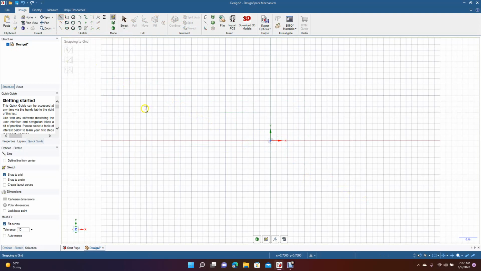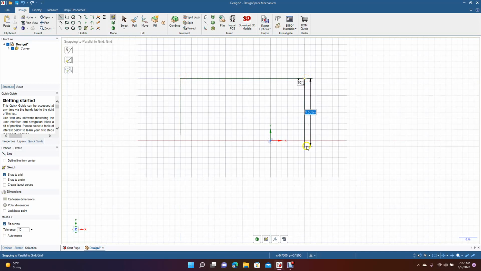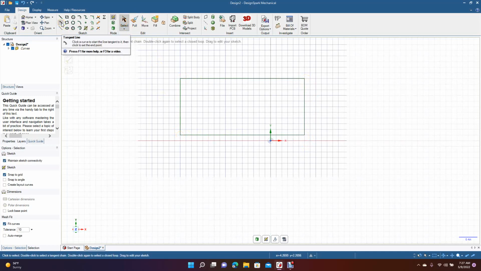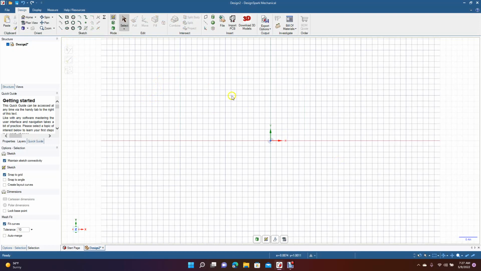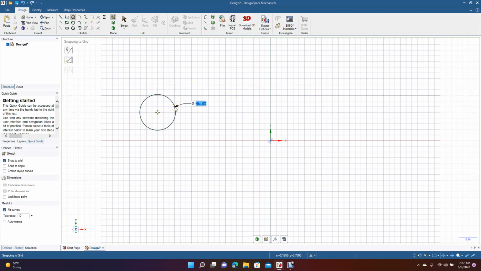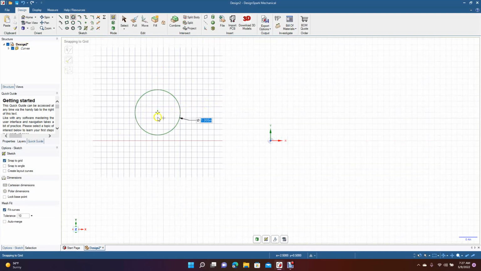You have this line tool, which basically just goes for straight lines or angular lines. Now you have what here, which is called a tangent line. It says click on a curve, so you can actually use this for a curve too. So if you wanted to, I'll give you an example of that. If we had two circles, let's just go 1 inch there, and then we'll put another one right out here, 1 inch.